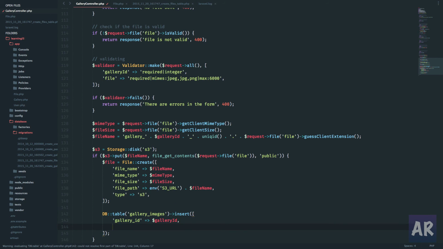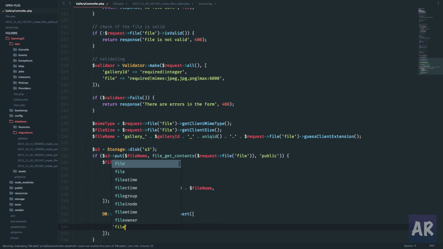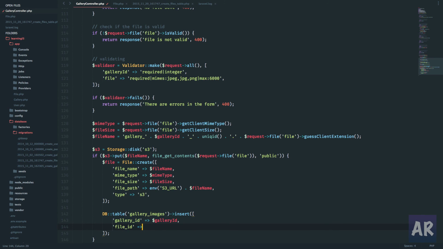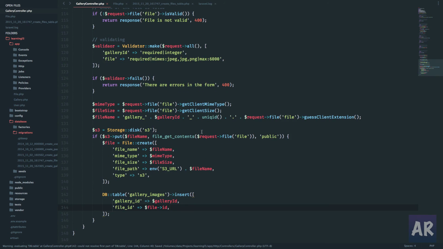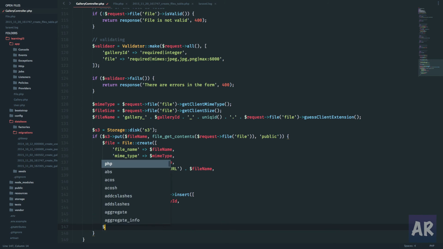And I have the file id, which I will get from here. So the $file->id.